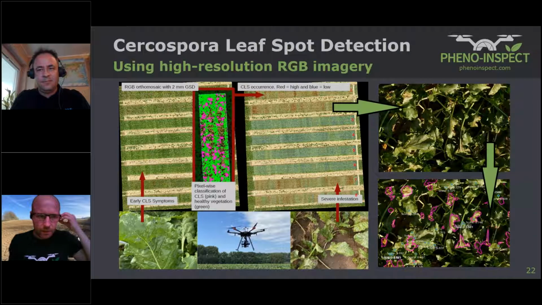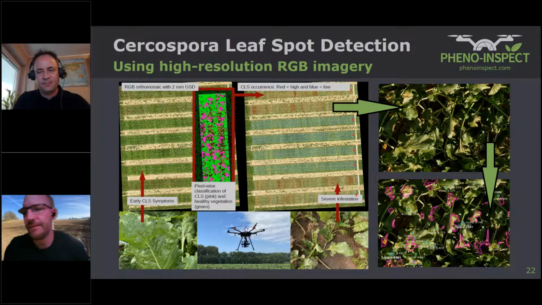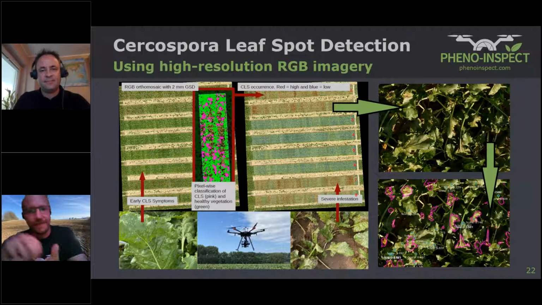Last but not least, I want to talk a bit about the CLS, so Cercospora leaf spot. And here we have the specific challenge that the symptoms to identify this specific disease are very small. So these are these small circles on the leaves, which are at the size of 1 to 3 millimeters. And later, of course, they merge into each other. They get brownish. You can measure from above, even with lower resolution, that, of course, it looks not healthy, but you're never sure if basically another stress is the reason for that.